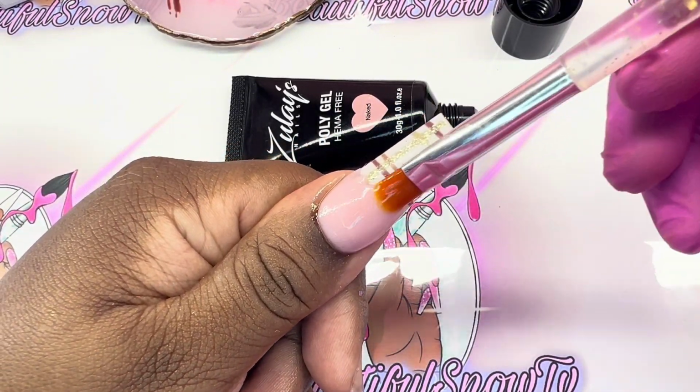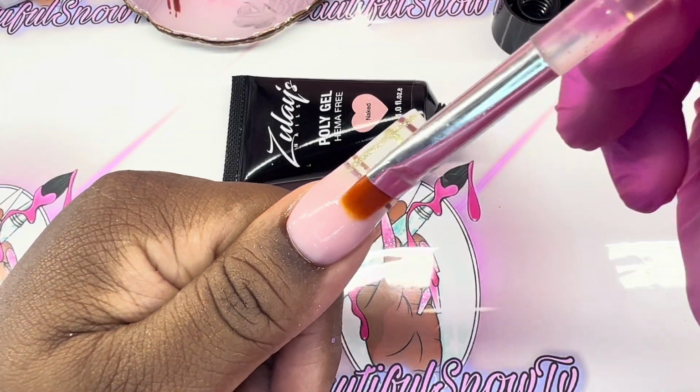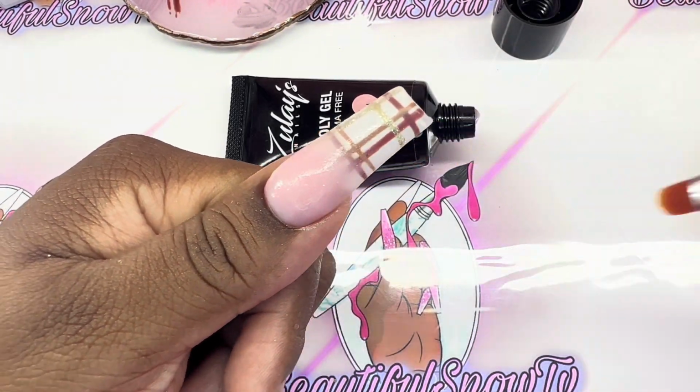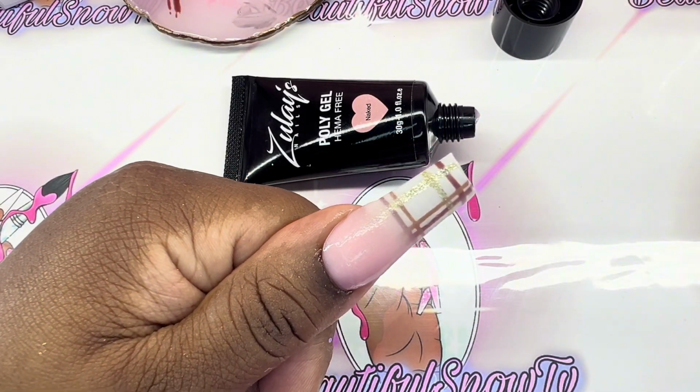But I just encapsulated this because I needed more structure and my nail was uneven toward the middle. Because I didn't want my ombre to come down too far and cover up what I did. So I kind of kept it right there. And that's where I just let it be. So then I encapsulated after that.